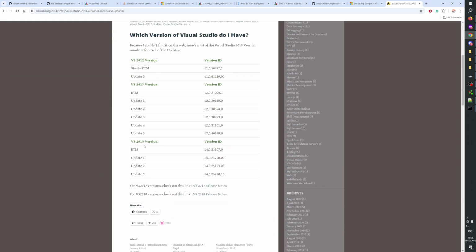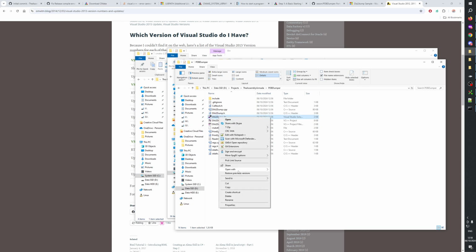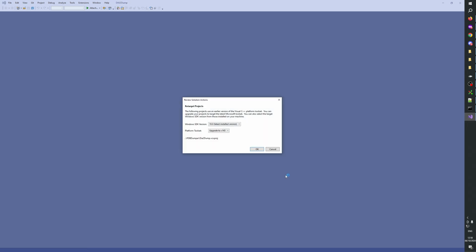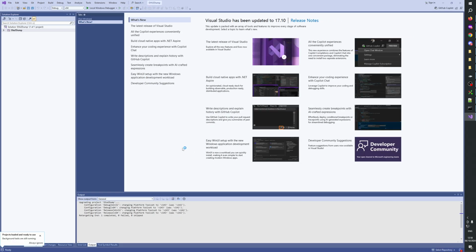Okay, 14. It's Visual Studio 15. Okay, 2015. I don't have this installed. Do we need it? Can I perhaps just open it in the newest? Let's see. Open with the newest. Let's try to upgrade it. Because why work with old Visual Studio?